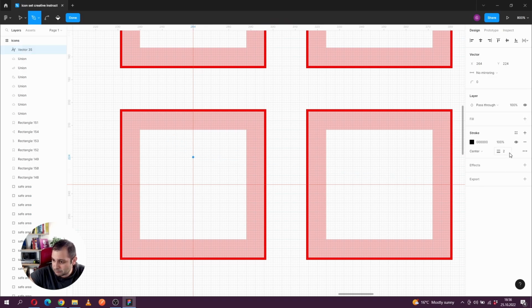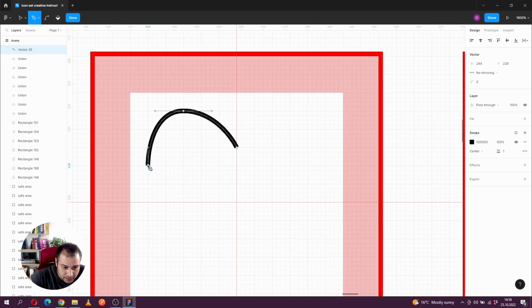Gonna update this stroke. For now, let's go with only 1 pixel, okay? We can change it at the end. I'm gonna move up here like 3 squares on the diagonal. Click and drag, and I'm holding down Shift, and I'm gonna come slightly down a bit more from the initial point. Okay, slightly down here.